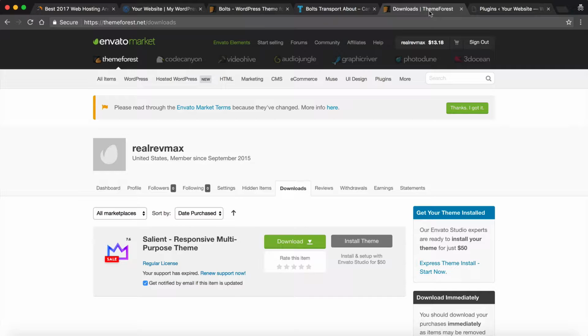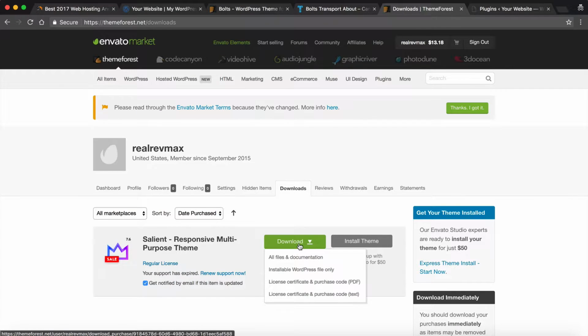Inside my account, this is my demo account right here, you can see I've purchased the Salient theme. So I'm going to show you just how to download it and then upload it inside of your WordPress, and then you could go about customizing it. I've actually got a whole other YouTube tutorial on how to make a full website in Salient, because it's such a powerful theme. There's so many things you can do with it. But anyways, when you pay for it, you can see you have the option to download the theme and also to rate the theme. I do recommend doing that. Come back to that later after you have some experience with it, so you can help others.